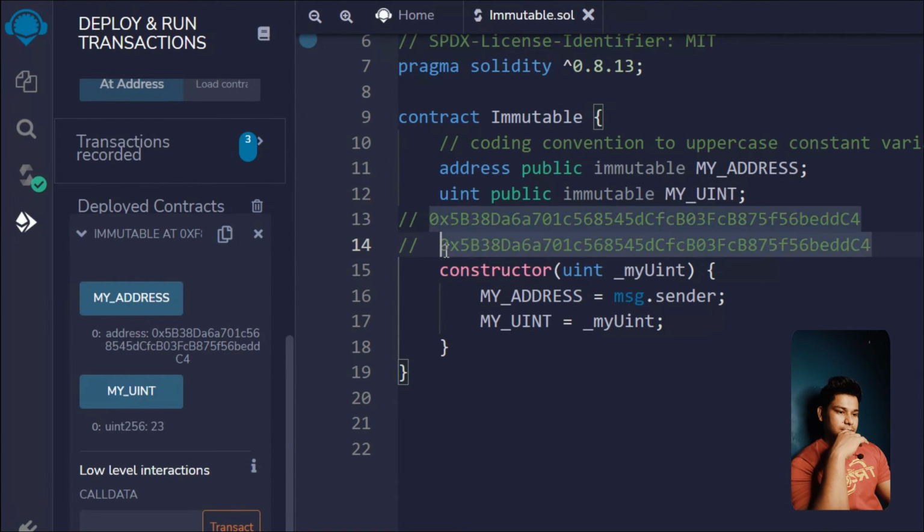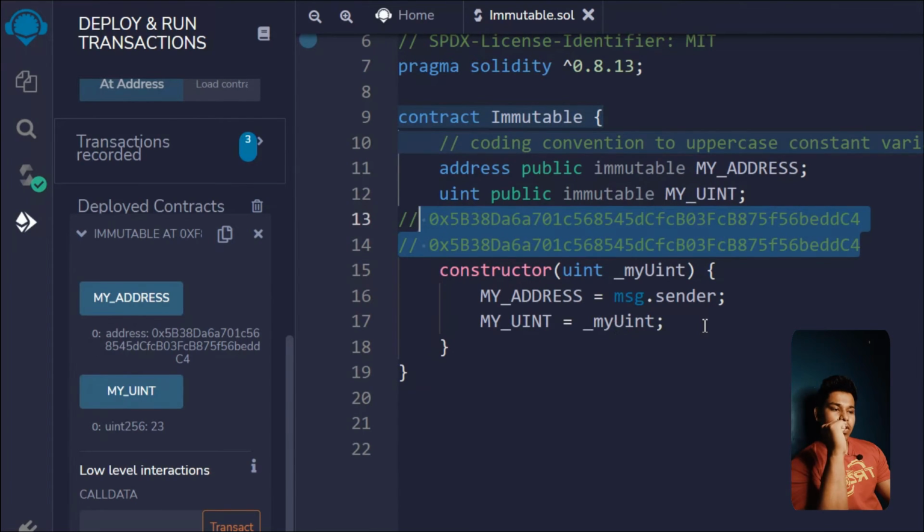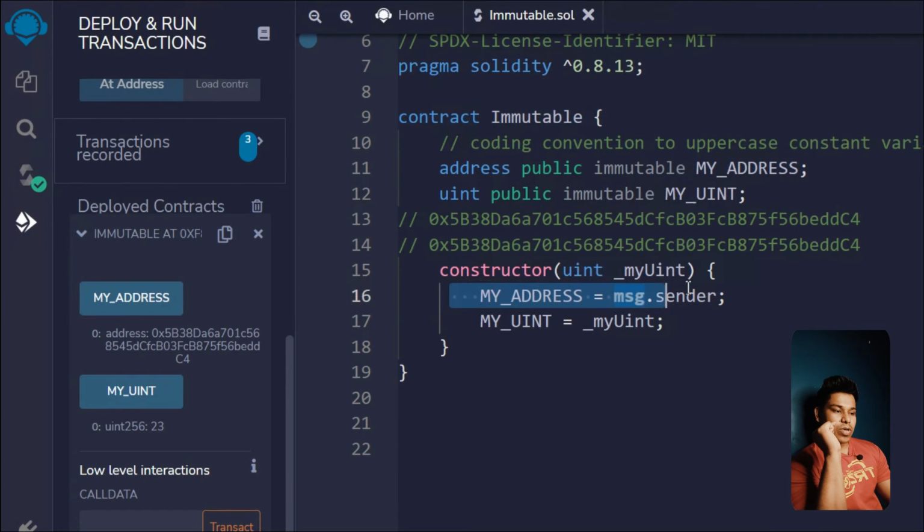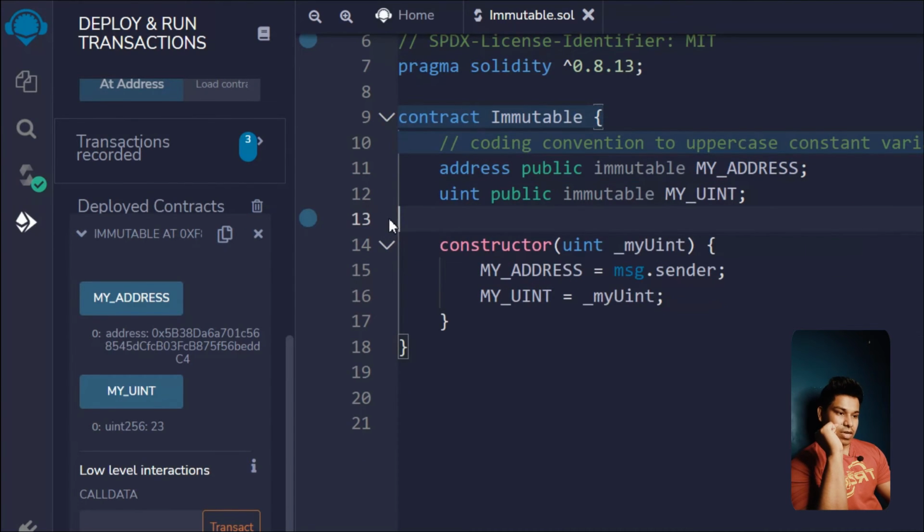So here you can see the address is exactly the same. So whoever calls this contract, it will automatically update the address of our state variable to that person's address. I hope everything is making sense. If this is the first time you have seen something called msg.sender, don't be confused. This is simply a global variable which gives you the address, and these keywords are reserved in Solidity programming. Whenever you use msg.sender, you will get the address of the person who is trying to call the function. So this is what we are doing here.